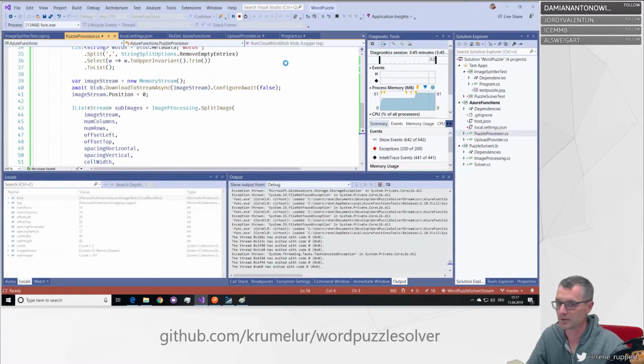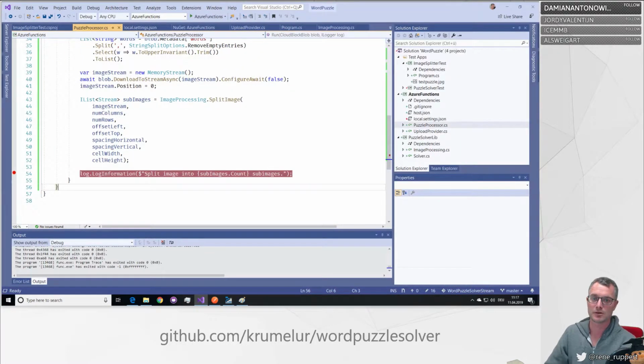I'm going to stop this here. Remember, if you're interested in the completed project, it's there at github.com/chromalure/word puzzle solver. But I always invite you to watch me redo the project here. You see, even when redoing it, I'm struggling with this, which I think is good for learning and seeing that not everything is always perfect.